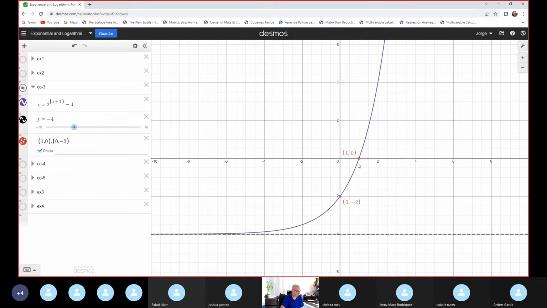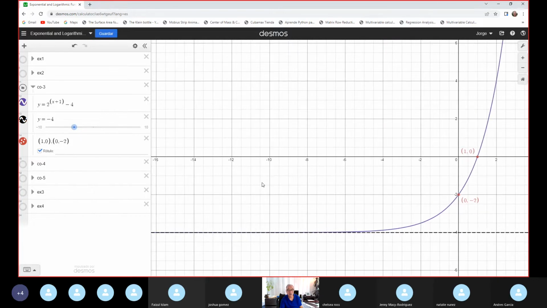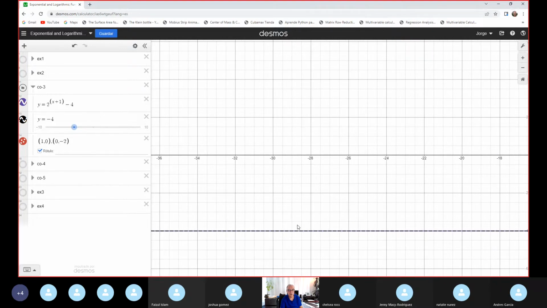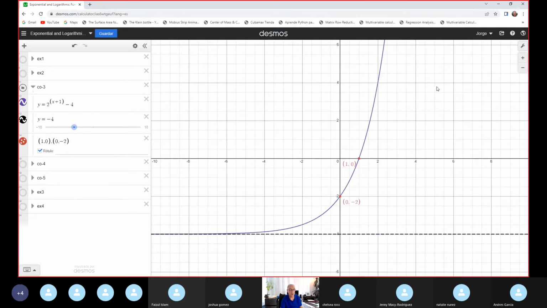And of course, the horizontal asymptote changes to -4. By the way, guys, it's the number that you transform with the vertical shift down, the -4. Because of the behavior when you go to negative infinity, a huge number like -24, -26, you see how the exponential approaches -4. That means 2 raised to the x plus 1, when x approaches negative infinity, is 0. It's completely negligible.